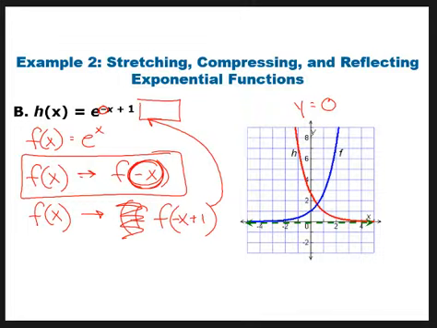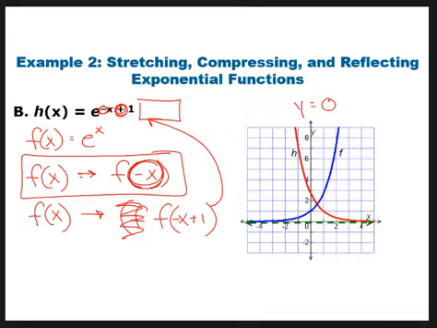So if you change all the x's to negative, understand that it's going to affect that 1. So really what this is representing is a reflection across the y-axis, but then it represents a shift or a translation 1 unit to the right, not 1 unit to the left. And that's where this can be a little bit confusing.